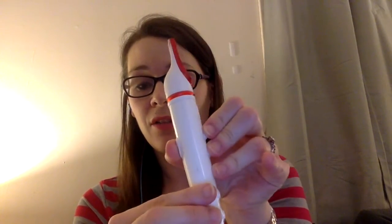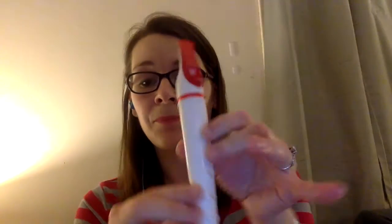We start with D, which is nothing, no fingers at all. Then we go to a B, which is thumb and pointer finger. Then we go to a G, which is 3 fingers and thumb. Then we go back up to our B, thumb and pointer finger, and then we go to an A, which is thumb and 2 fingers. Okay, and that's going to be ta, ta, ta, ta. Hold the A for 5 beats.